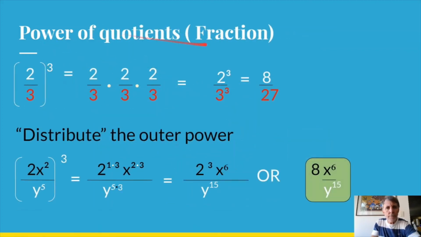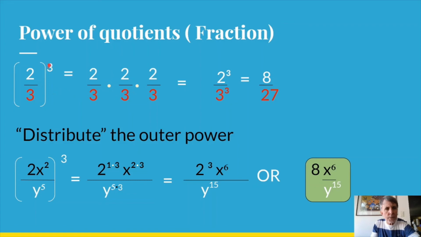Next, power of a quotient or a fraction. So just remember that when you've got a power, everything gets that power. So even in this fraction, there's a 2 that gets the power of 3 and a 3 that gets a power of 3. And we can remember that just by writing this out. And if you multiply fractions, you multiply straight across. So we have 1, 2, 3 2s, and we have 1, 2, 3 3s.